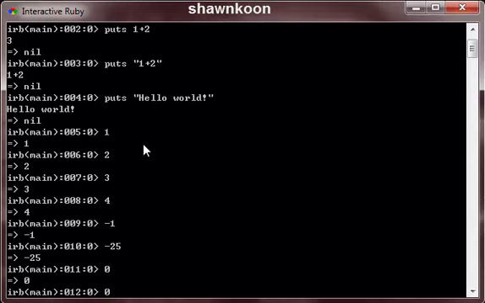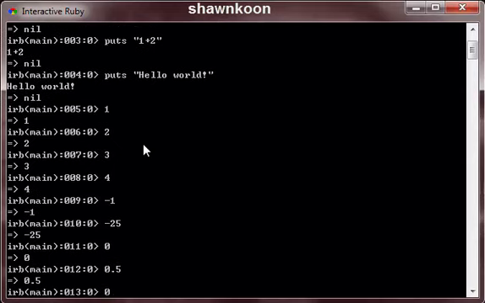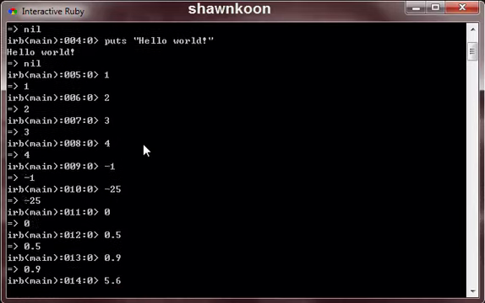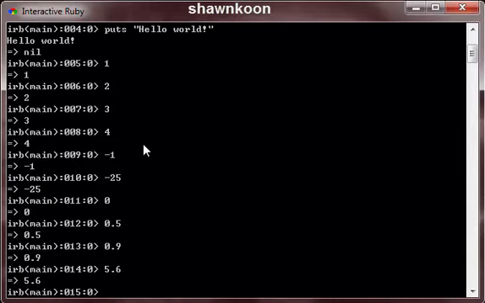For example, 0.5, 0.8, 9.5, 6 or whatever. When there's a point and it's in decimal form, we call that a float. You have to know the difference between these two because later on when we are learning about classes, this becomes very important in programming.